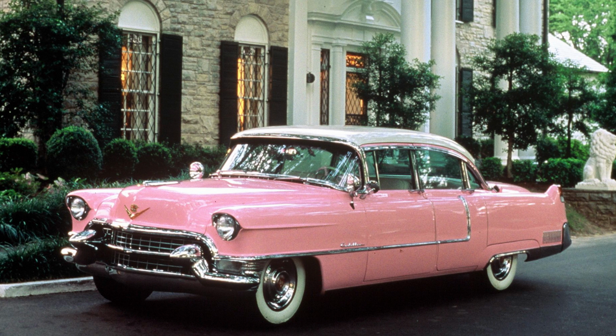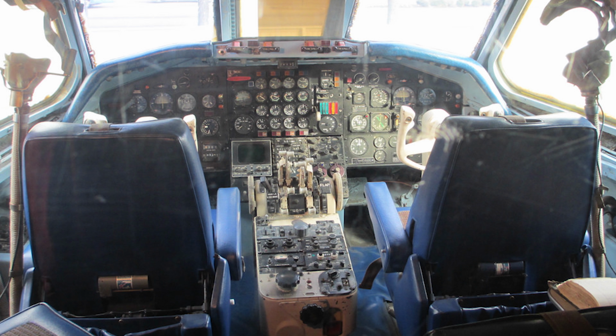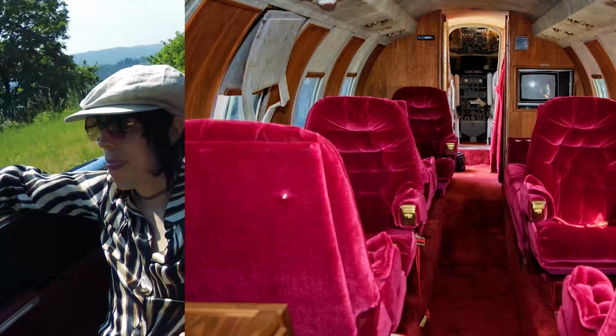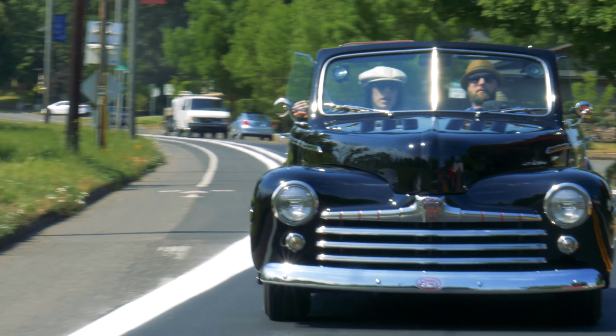But he had some absolutely amazing cars in that collection. The iconic pink Chevy was there, which was his mum's car. Well, they called it his mum's car, even though she couldn't even drive. Somebody posted online a few months ago that they had found one of Elvis's airplanes. It had been parked somewhere in Arizona, mothballed, sitting there since he died. It was all crushed velour inside, those little TVs everywhere, the whole plane was gold. Oh man, it was crazy. I saw 2 of his planes there. He had a Boeing, a larger plane, and he had the smaller, kind of private jet looking plane.